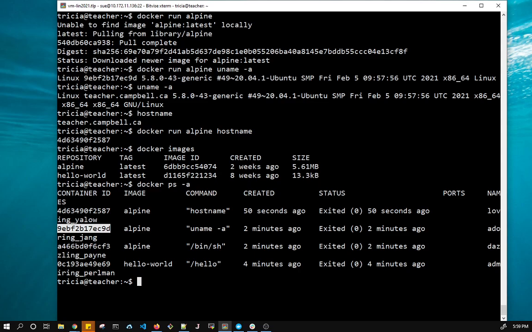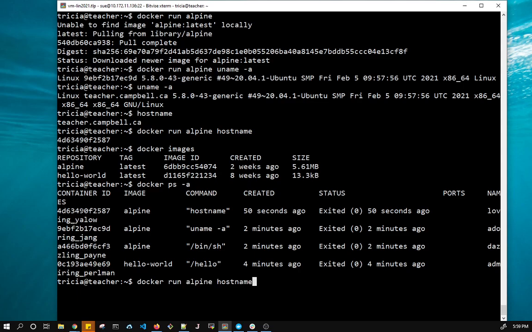So we're going to look at that in a little while. In any case, here when I ran hostname with uname -a, that was the name that was used in the uname. And then when I ran it again with hostname, that was this one. So I'm running a new image each time when I do this. We don't have to do this. I'm just going to continue this way.